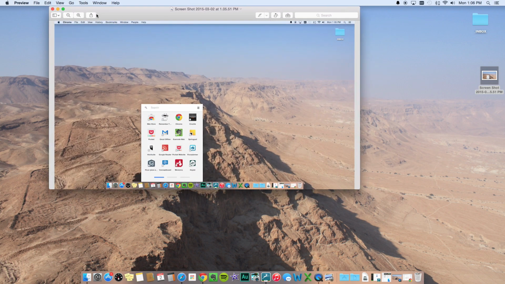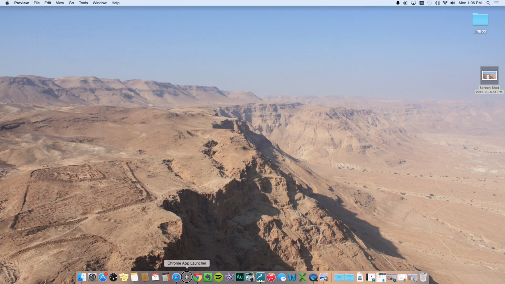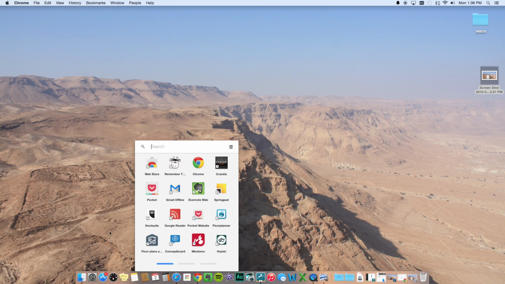There's another way to do it so you can select just the parts of the screen that you want in the screenshot, and that's Command Shift 4. When you use it, you'll get these little crosshairs, and then you can just draw over the part of the screen that you want to take a picture of.